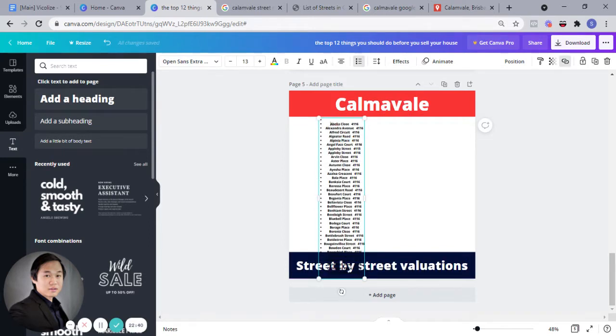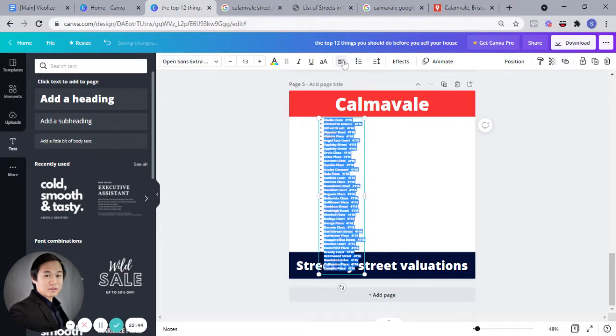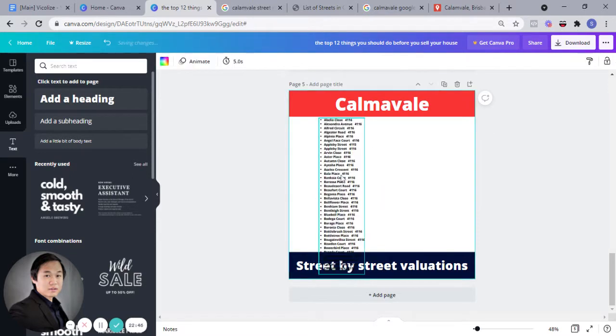Okay, so it's not readable, right? And then I'm gonna make this one. Okay. Yeah, so all you have to do is make it a bit more readable.